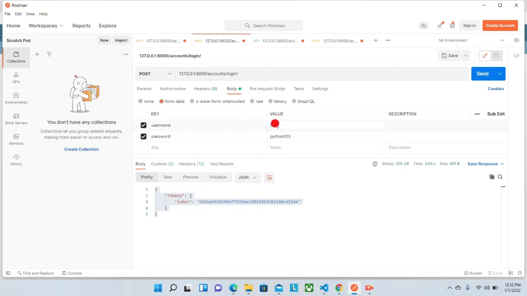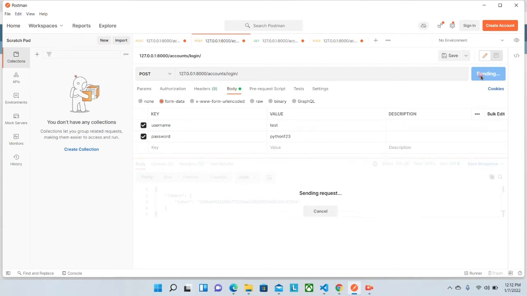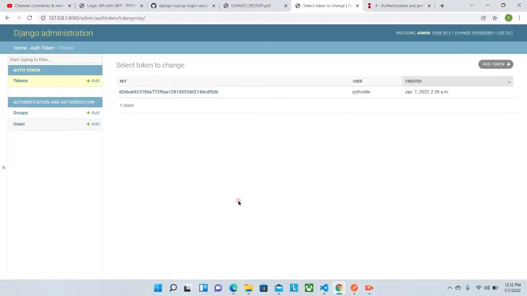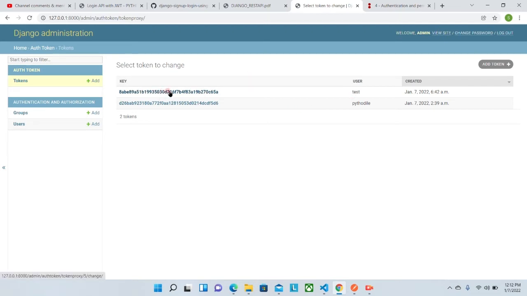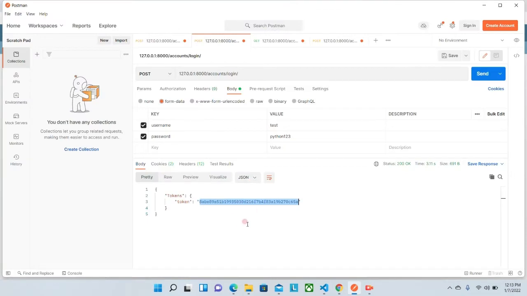We can send the username and password to the backend, and what will happen is a new token for that specific user will be generated, which will be stored inside the token table. Okay, over here you can see that for the stat test user, this is the token that has been generated, and this token is returned to us.